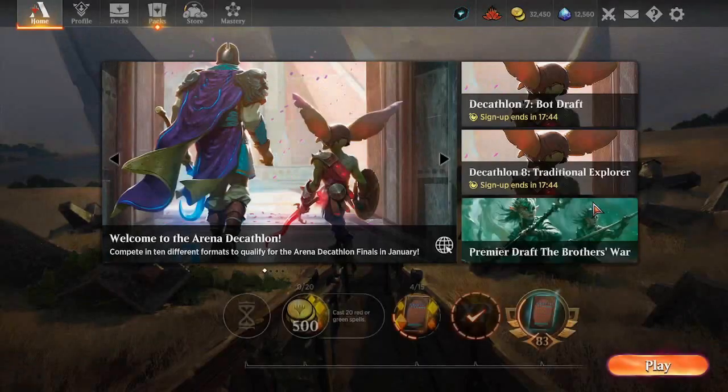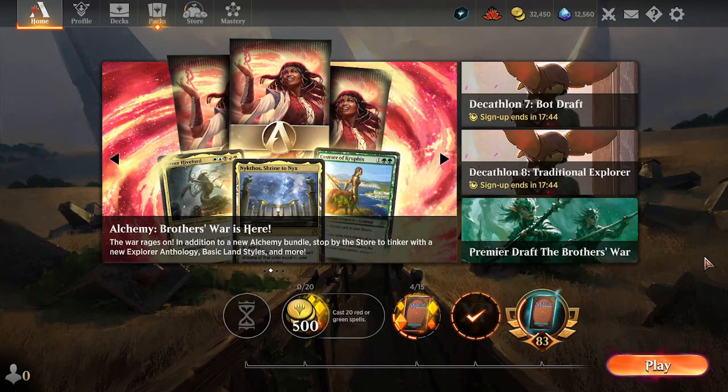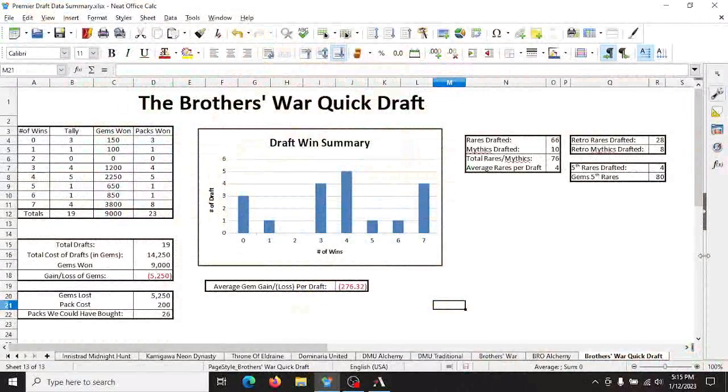But let's take a look at the data and compare it to the data we had from Premier drafting a variety of different sets. And links will be in the description to the previous part, as it was part 1 where we really took an in-depth look at the Premier draft data. I will just briefly compare it here and not try to ramble as long about that. So let's hop over here.